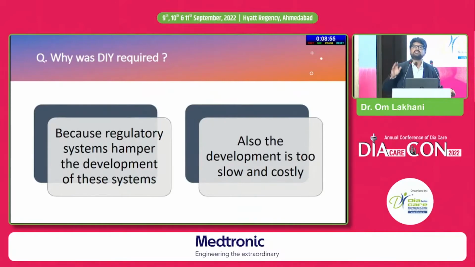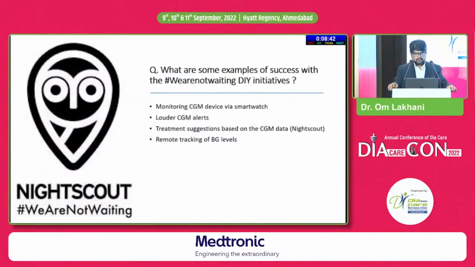At the end of the day, a 780G pump still costs you about 7 to 8 lakh rupees, right? But if you're a programmer or a biomedical engineer, if you can make an app or a device yourself, maybe at a cheaper cost, you might be able to do a better job. There are some examples of these DIY efforts which have been really successful, and the first and simplest one was what was known as the Night Scout device. Now it seems very intuitive and simple, but at the point of time when this started, it was not that simple.